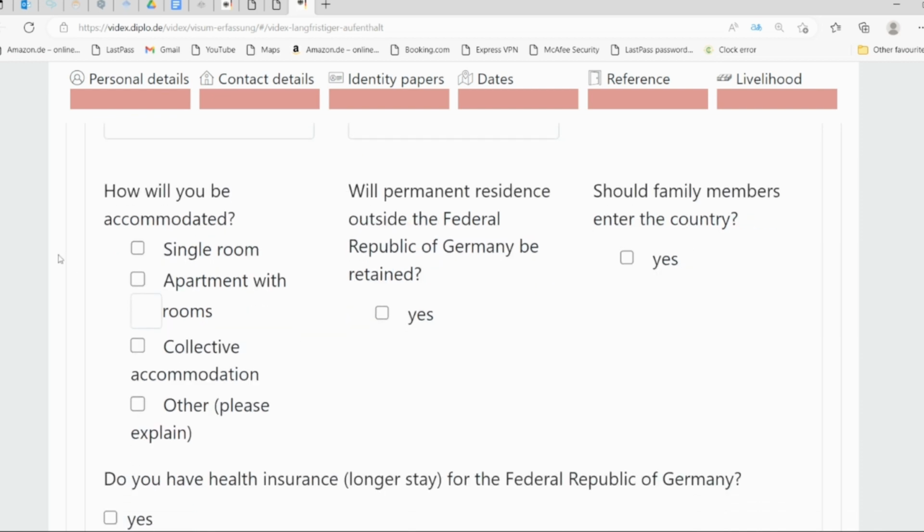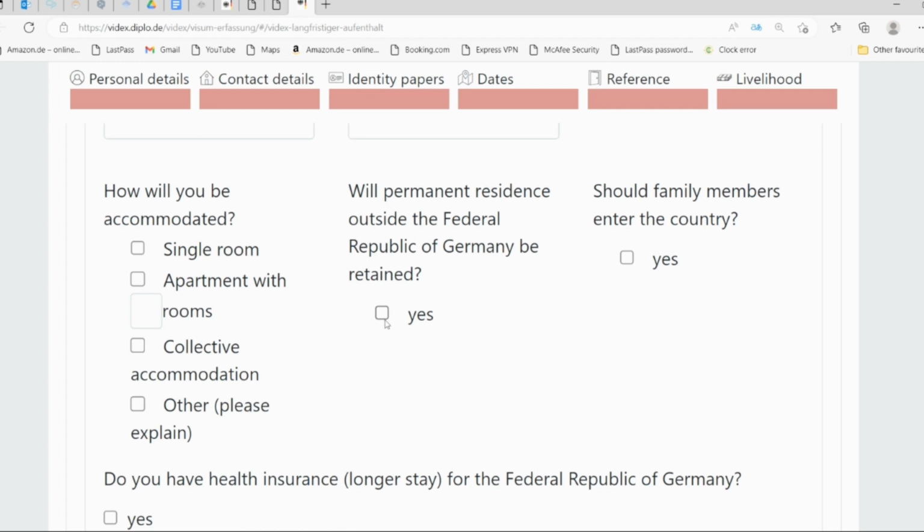Yeah. So how will you be accommodated? Is it a single room, an apartment? Here you can just take single room and then you are good to go. But if you are going to an apartment, if you know what you are up to, you just select it. Yeah. So will permanent residence outside the Federal Republic of Germany be retained?